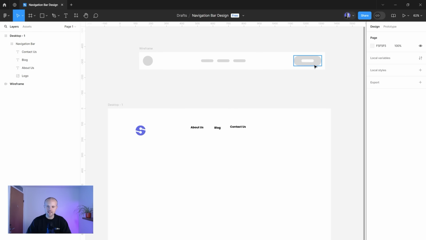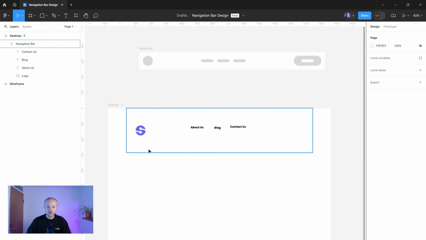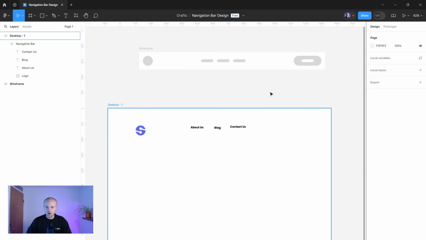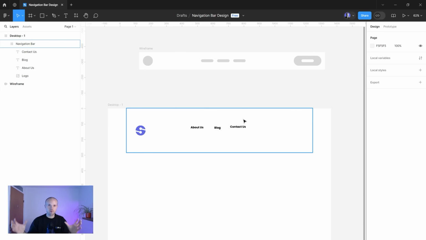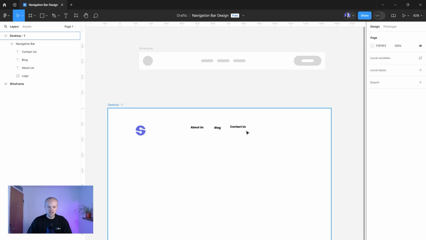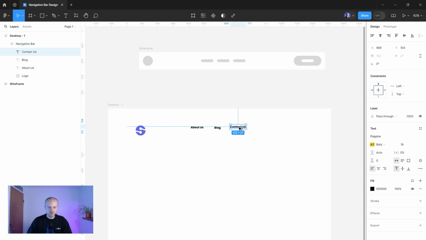The next thing we want to add is our button on the right-hand side. And trust me, I know that this is looking dreadful right now. We've got text in random places. The layout's awful. It will all come together eventually. So the next thing we're going to do is add that button. So I'm going to start with the text layer on the inside, and we'll wrap that with a box that we'll call the kind of background of the button. So selecting any one of these, and we're going to do the same thing again, Alt and drag. We'll change this to Sign Up.